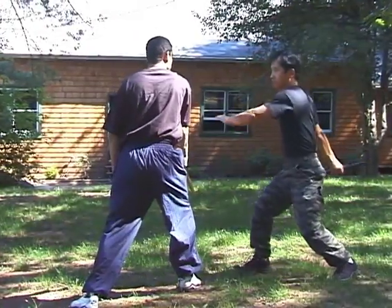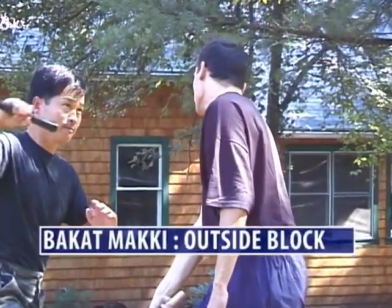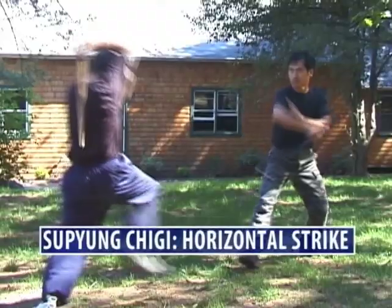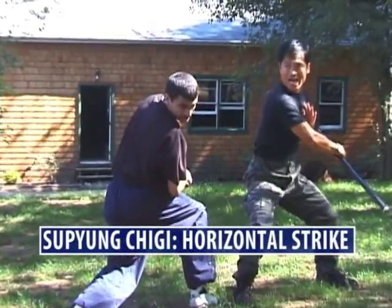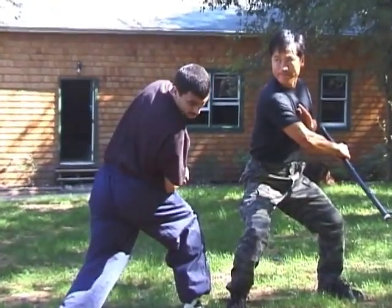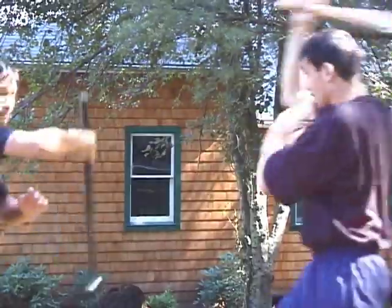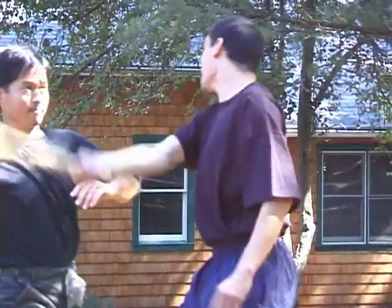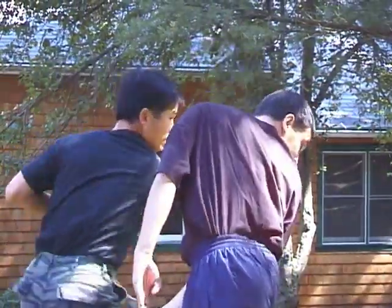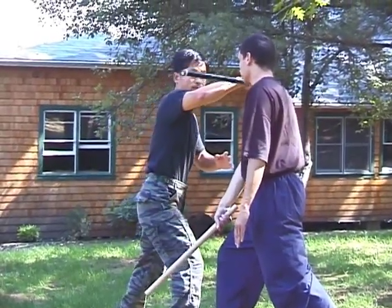Technique number 1 is outside block and horizontal strike. The target is the neck, chin, or the temple. Often the eyeballs are an excellent target to remove the vision of the opponent.